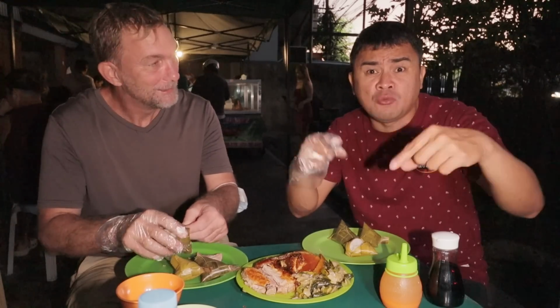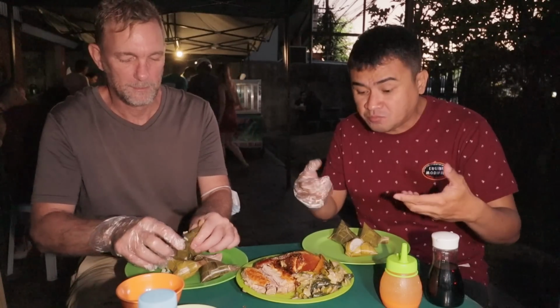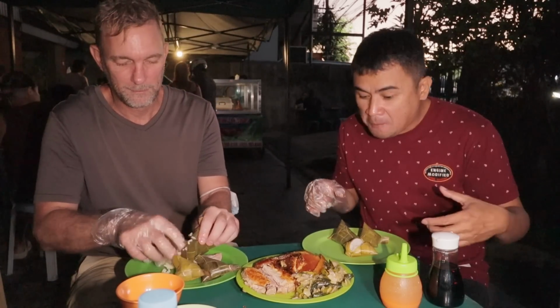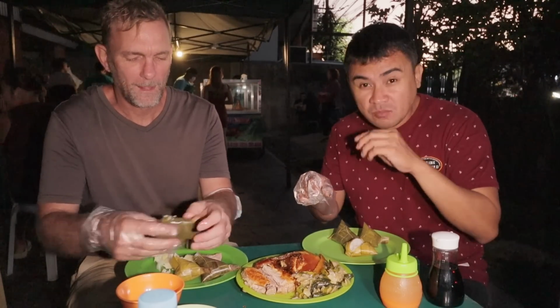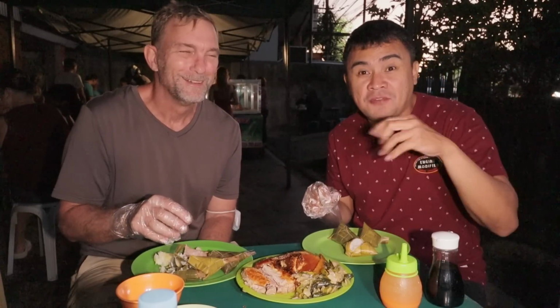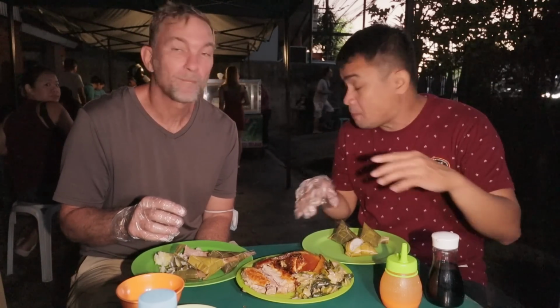And the spices are well balanced, not too much salt or spices. It just comes with the flavor of the pork. So this pork is slowly roasted. It's being cooked for 3 to 4 hours. This lechon is superb. So the name of the lechon store here is Mateo's Lechon. They are only open during Sundays from 5 a.m. onwards. And one whole lechon will last only a couple of minutes.